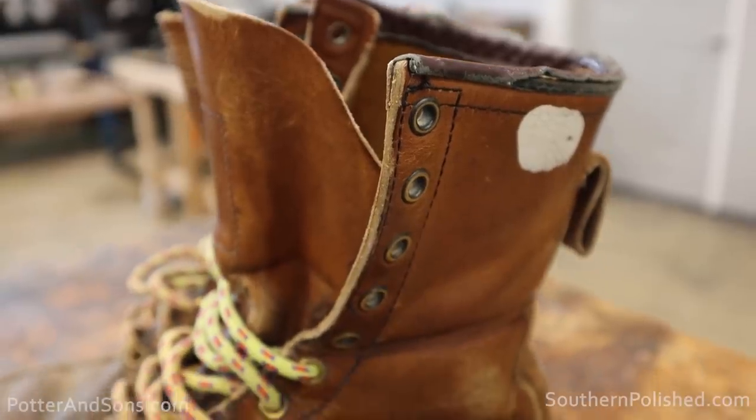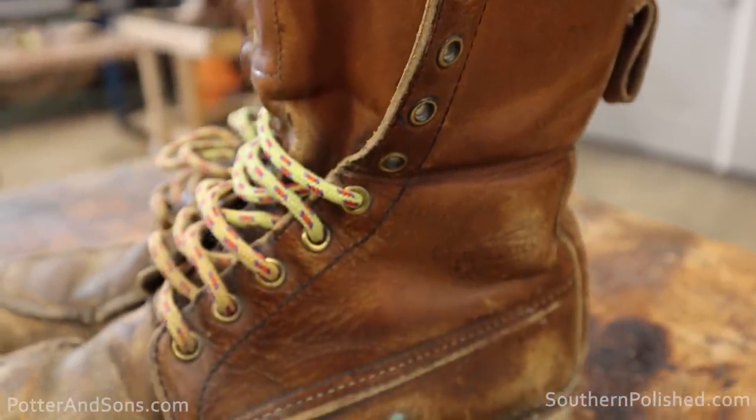So this pair of Red Wing mock toes came into us. And like I said, this quite possibly may be the worst mock toe boot that we've ever received. It has been completely obliterated. The welt and the sole are completely coming off of both boots. It has paint stains on it. The uppers have been ripped some.